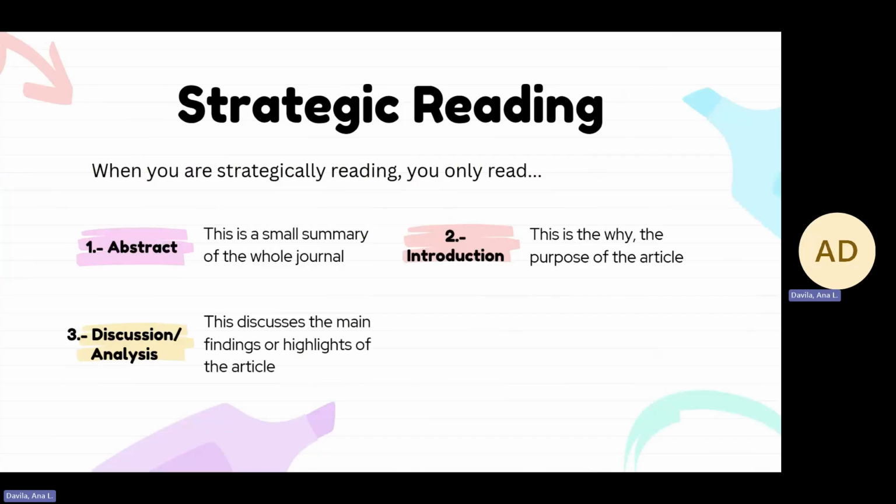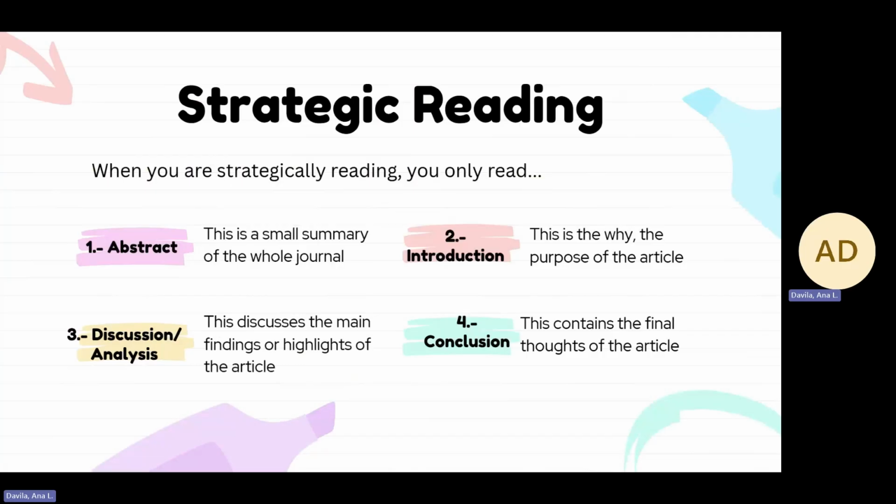There's going to be the discussion, or sometimes it's called the analysis. This discusses the main points or highlights or findings of the article. So this is like the meat, right? Then you're going to go to the conclusion. The conclusion is just like the final thoughts, and in here you can find maybe something for your current status.